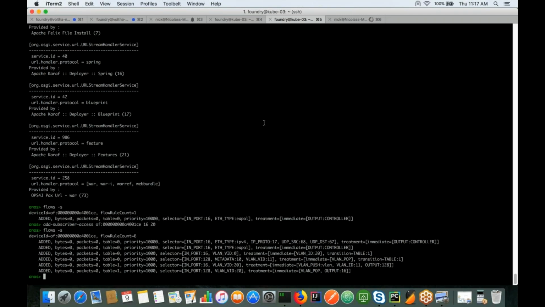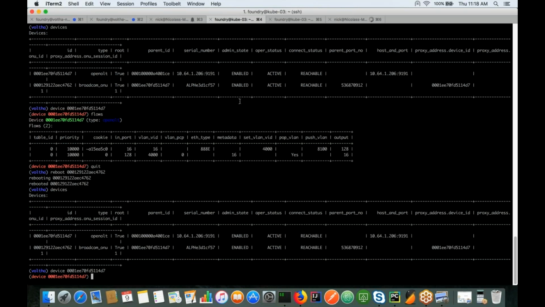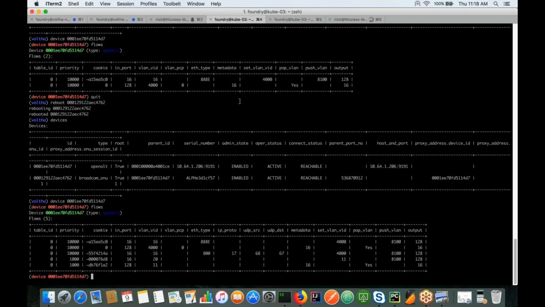So those are the classic ONOS flows we see. With the EAP flow, and then we have the two-way in and down. That's the flow we see in VOLTHA. So that's the EAP flow. We have this 4000 that comes somewhat out of nowhere.